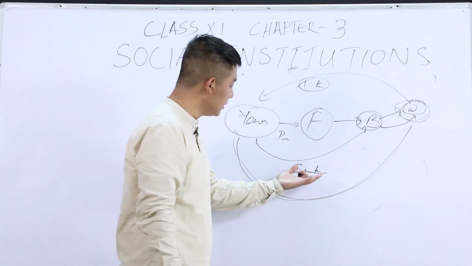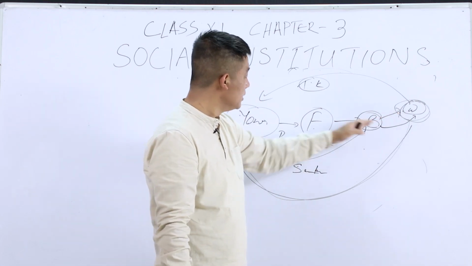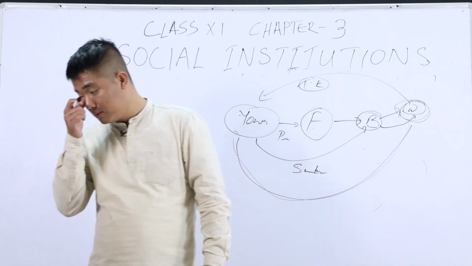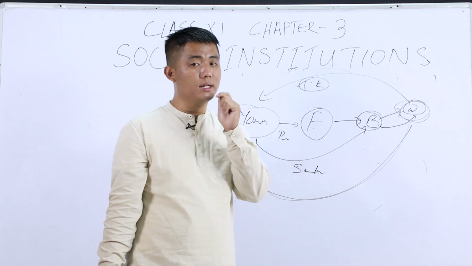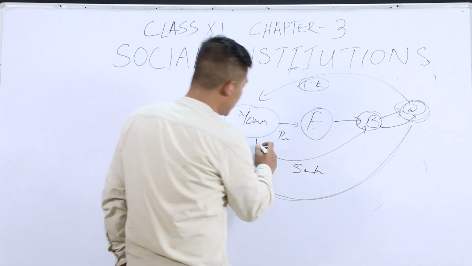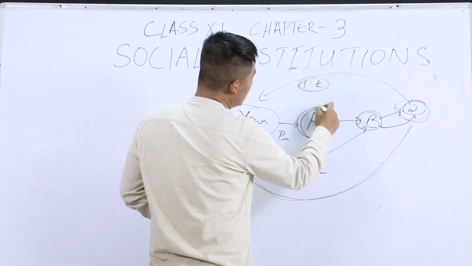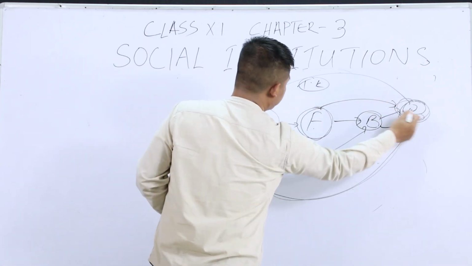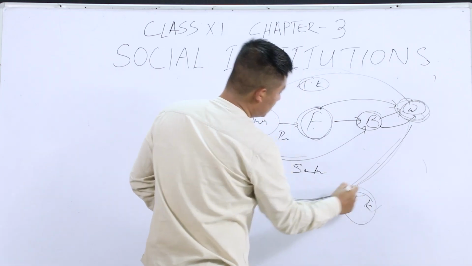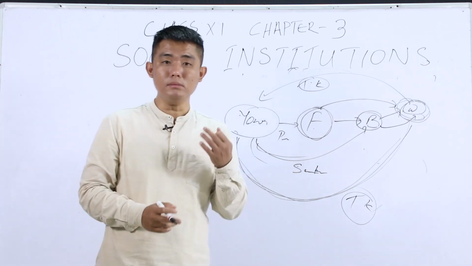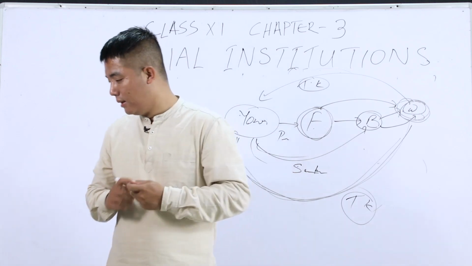The primary kin of your secondary kin, that is what it means here, or the secondary kin of our primary kin. Secondary kin of your primary kin. Here his relationship with this person is your tertiary kin. So if you kindly understand this diagram and cite some examples, it will be very easy for you to understand.